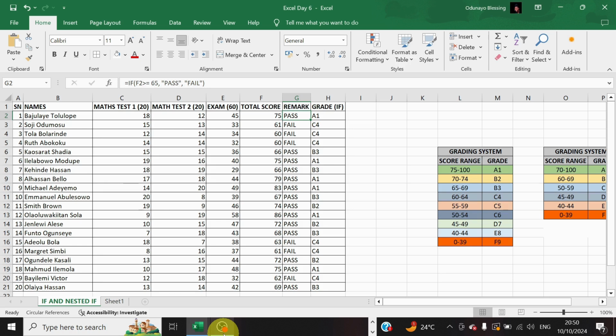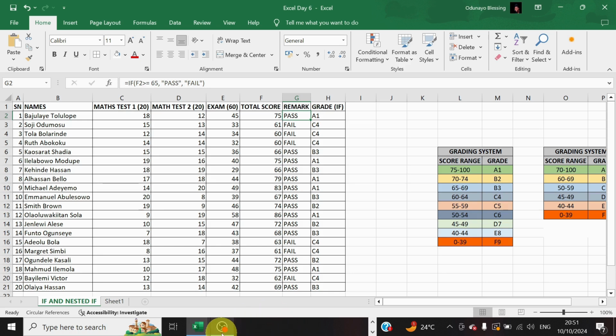This kind of formula is used by teachers, lecturers, business performance managers in the corporate world, sales managers and everyone else. It allows us to make a comparison between one value and another, whether it's going to give us a true statement, a false, or which other parameter we are trying to use.